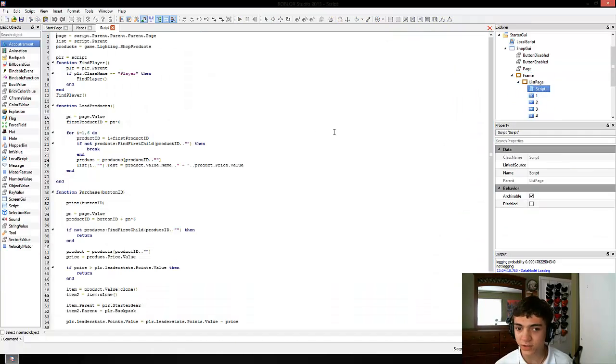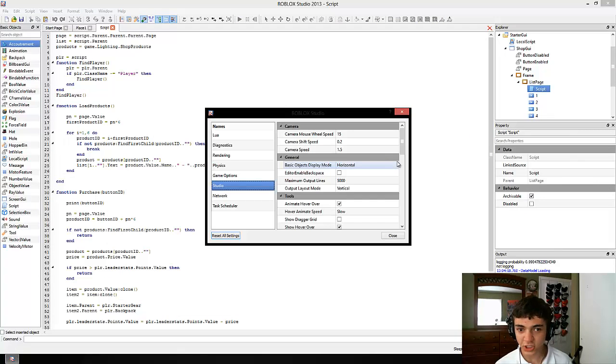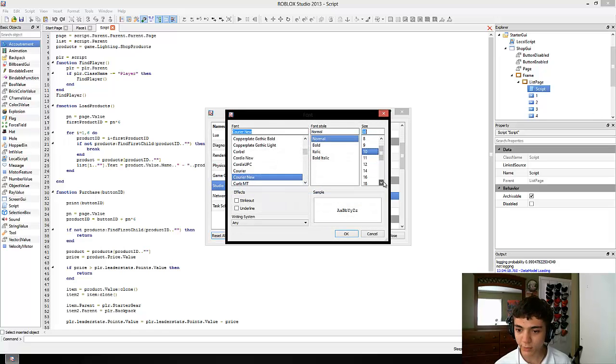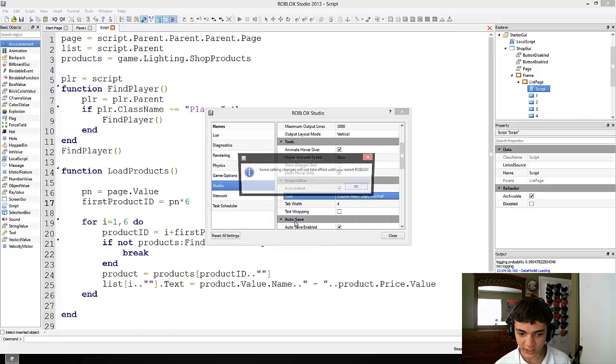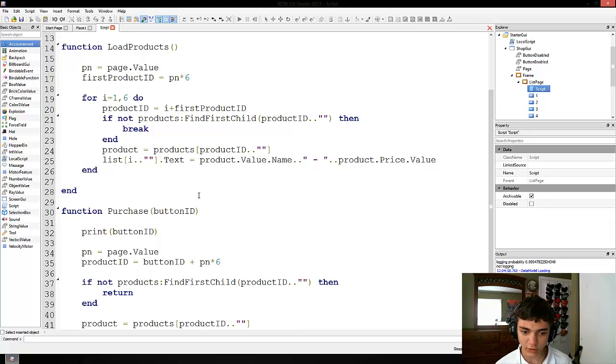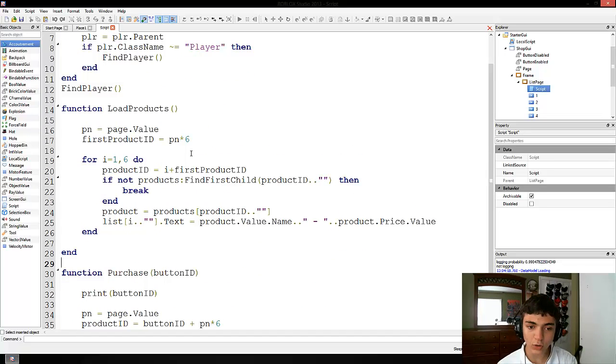In list page we have a script. In this script we have to change the font size. To change this font size we have to do something that Roblox shouldn't make us do. Why? Because it should be able to save our font size. But does it? No. Alright, so now that we've done that, we will go down. Okay, there we go. So now that we've done this, load products is a bit of a big issue. This is where we will do everything.